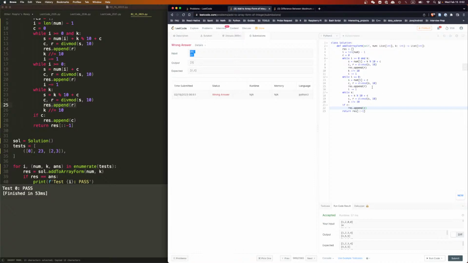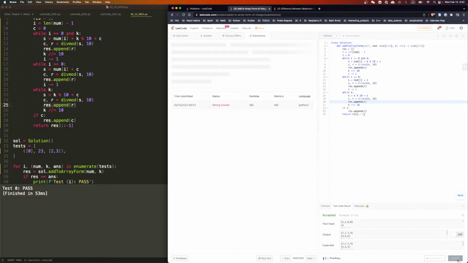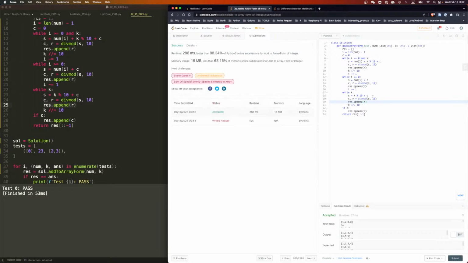How do I pass without this append? I never hit that, that's why. I forgot the append.